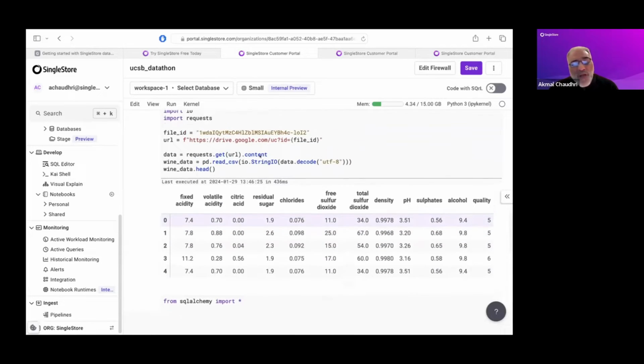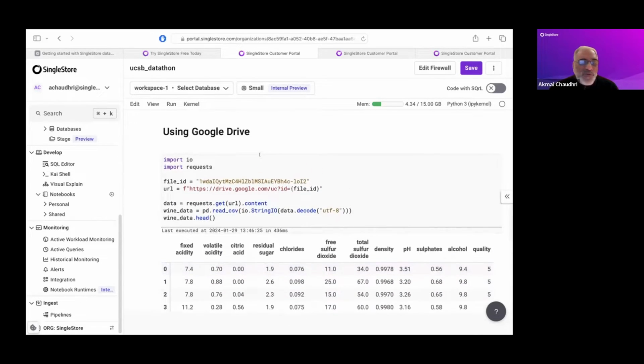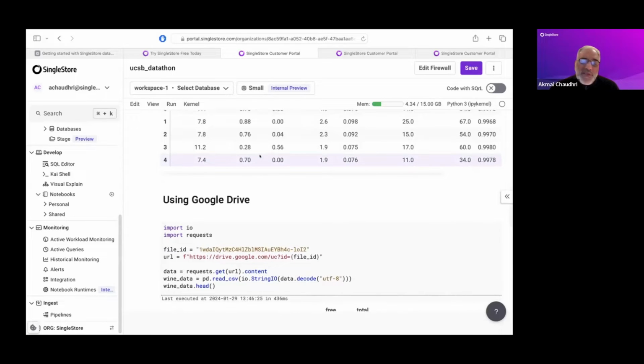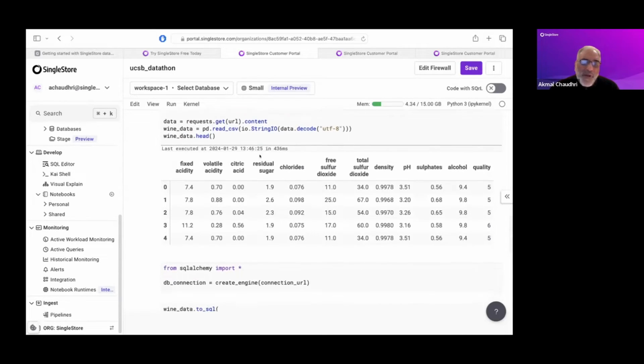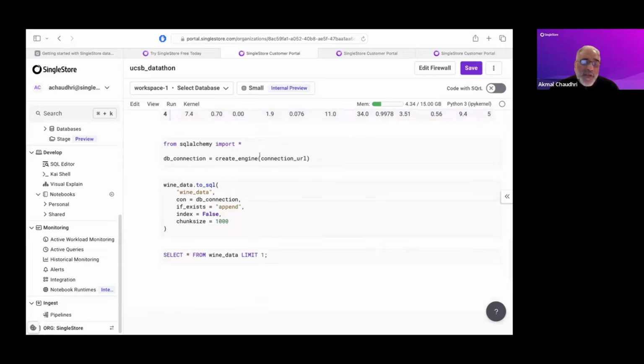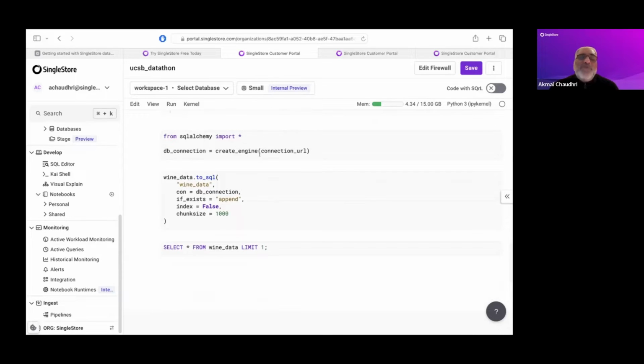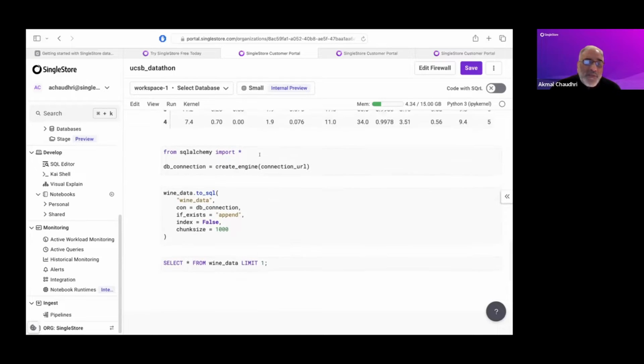So regardless of which mechanism you use to get your data into this environment, one thing that you may want to do very quickly is to say, well, okay, I have this in my Python notebook environment. I've got some CSV data, or you might have some Parquet or something else. You want to be able to format that, and you want to write that into a database. And that can be done very simply.